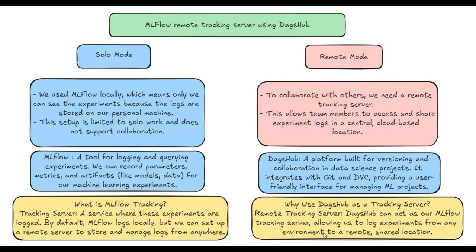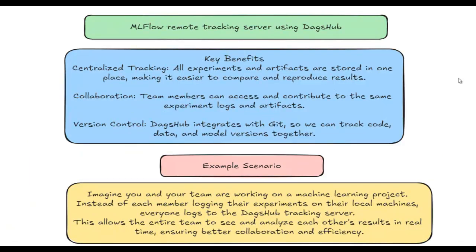The question is, why use DagsHub as a tracking server? As you can see over here, remote tracking server. DagsHub can act as our MLFlow tracking server, allowing us to log experiments from any environment to a remote shared location. That's why we are going to use DagsHub as a remote tracking server for MLFlow. Now let's move on. So you can see, using a remote tracking server for MLFlow offers several key benefits that you can see over here.